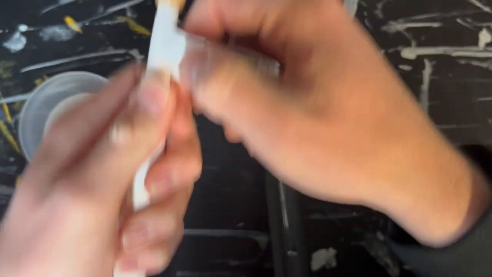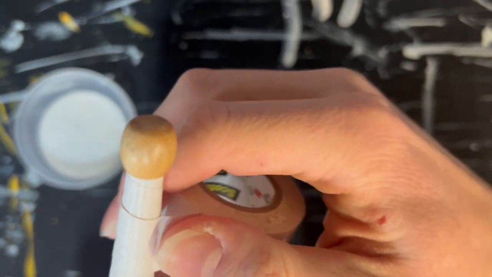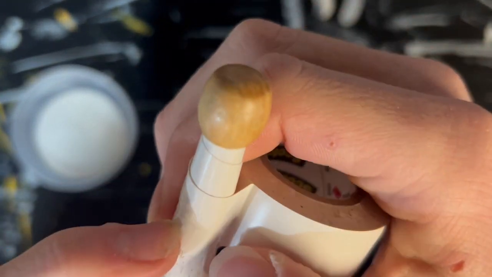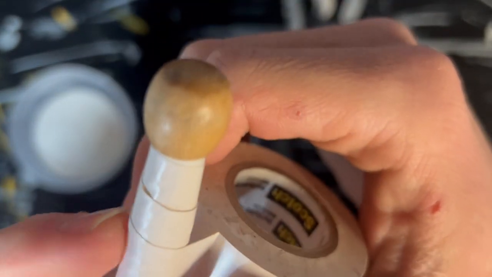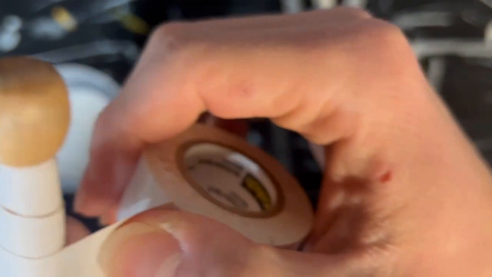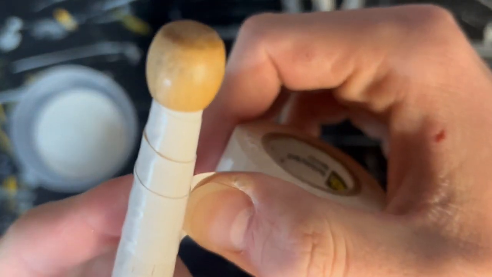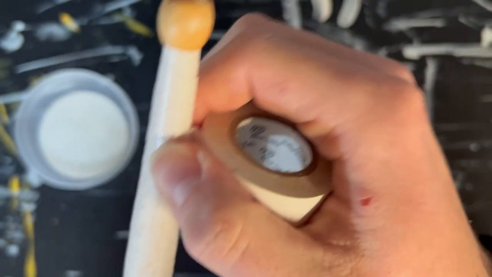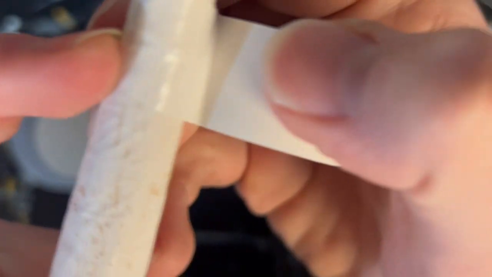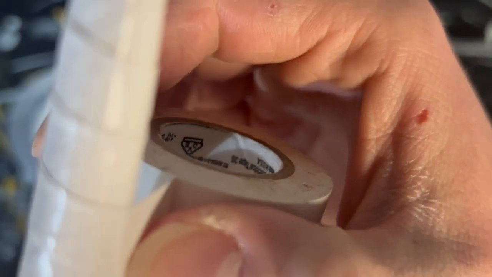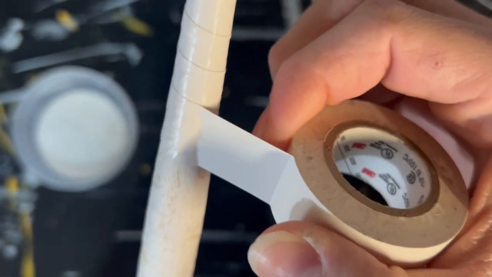You want the little crease in your tape to be halfway, and you just kind of follow it where that line's halfway down. I don't know if you can see it or not, but you're trying to keep that line all the way down. You might readjust to keep it in there.